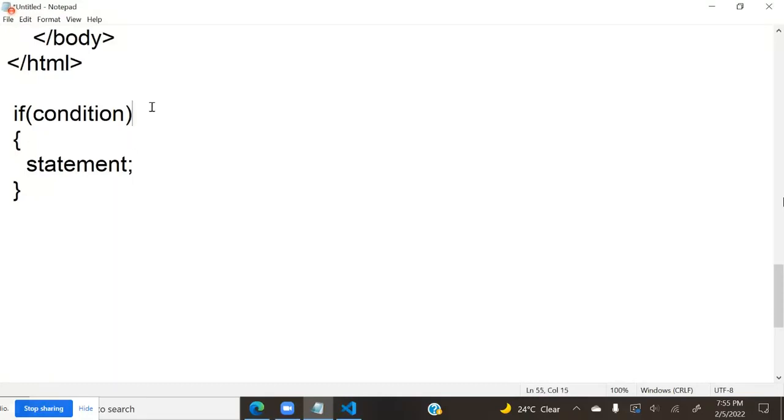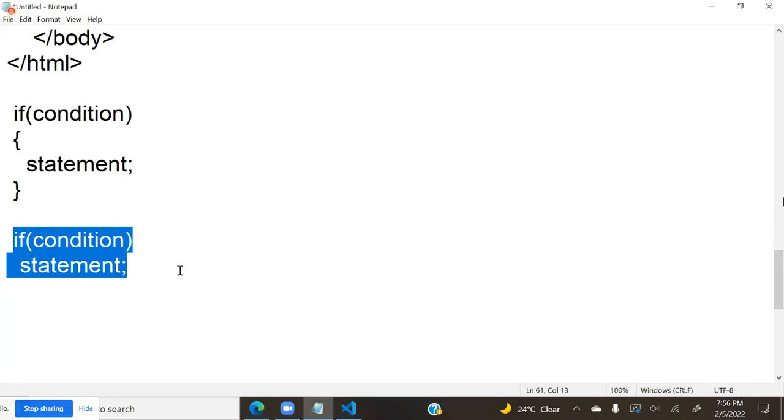Now somebody will tell you that you can write the condition and directly the statement to execute without using curly braces. Somebody will tell you it will work. Officially it will work. But the second one is not good code.